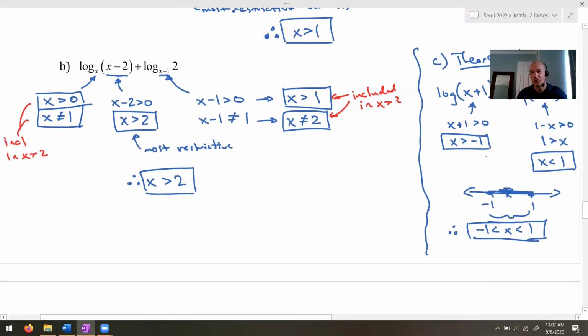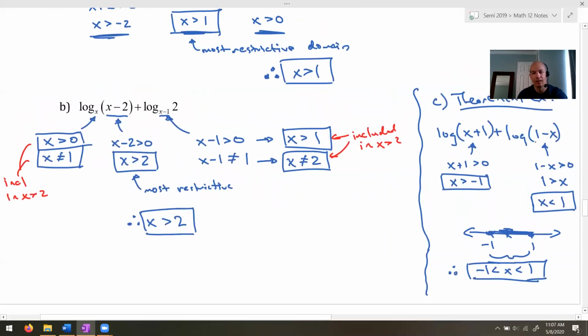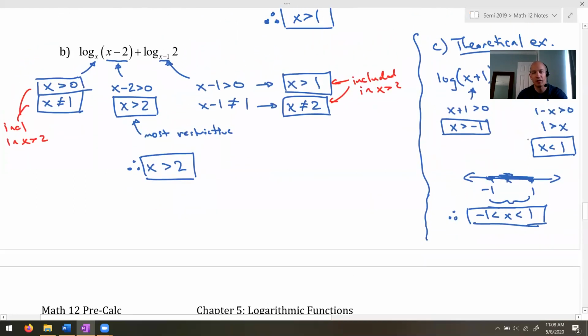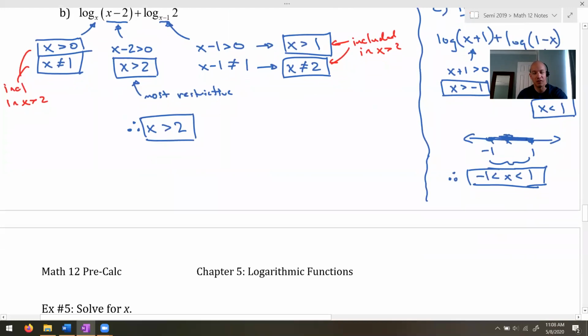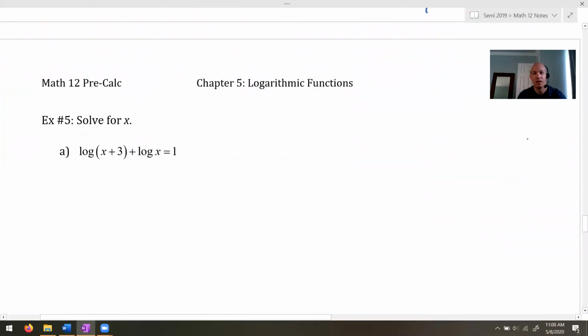If you have two totally separate domain restrictions, you're going to have to think about how to combine them to make one set or one interval that makes both log parts happy. If it sounded like it's getting a little complicated, that's because maybe it is, but I want people to at least know that sometimes you have to put some serious thought into that. In your textbook, I doubt they're going to throw that at you too much, and I probably wouldn't either.